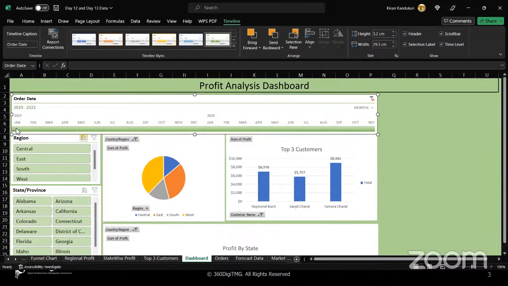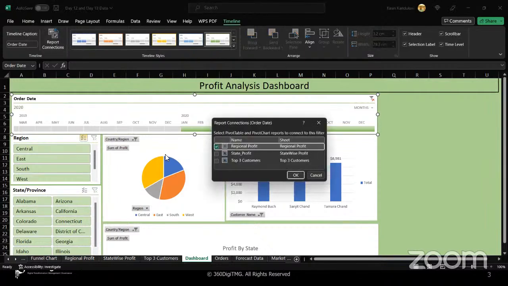So you can see we have data starting from 2011. Suppose I want only for 2019. Accordingly, you can see it has changed. Now, Jan of 2020. Okay, then if I increase this, say I want up to November and December of 2020. You can see this getting updated. Again, notice that only this is getting updated, isn't it? This is not changing. All right, so this slicer also has to be updated with report connections.